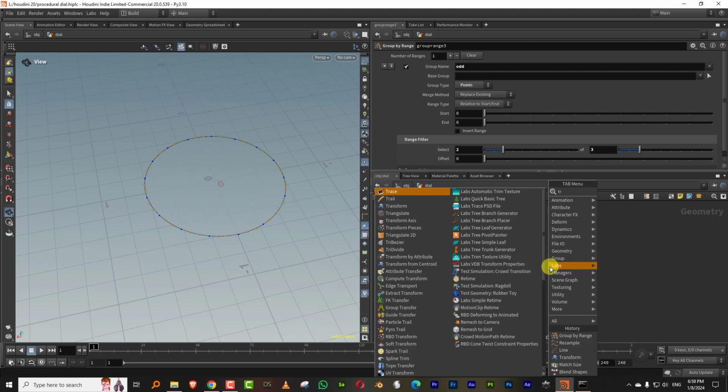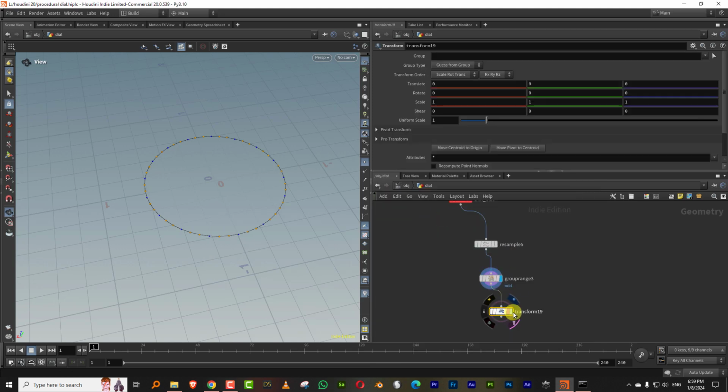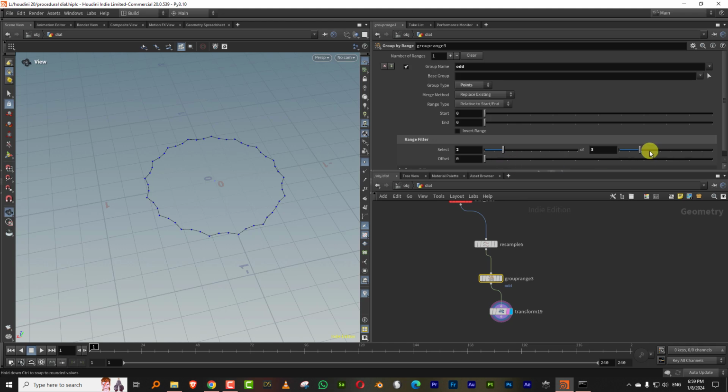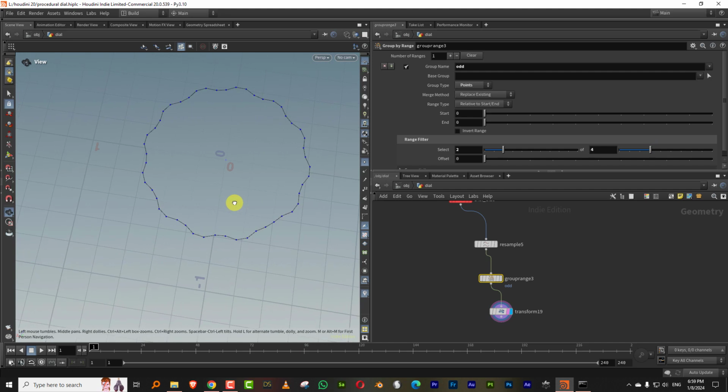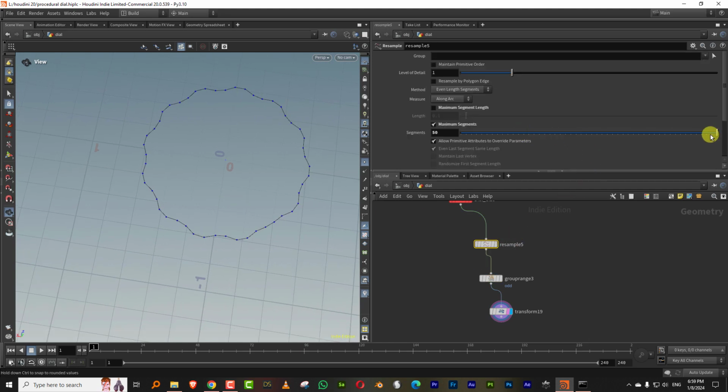Okay, and then we can just take a transform, and this will be odd. You can change this to points if you want, and then I'll make it 0.98. Or maybe you can go smaller. See, you can get shapes like these. Sorry, 2 of every 4. There you go.